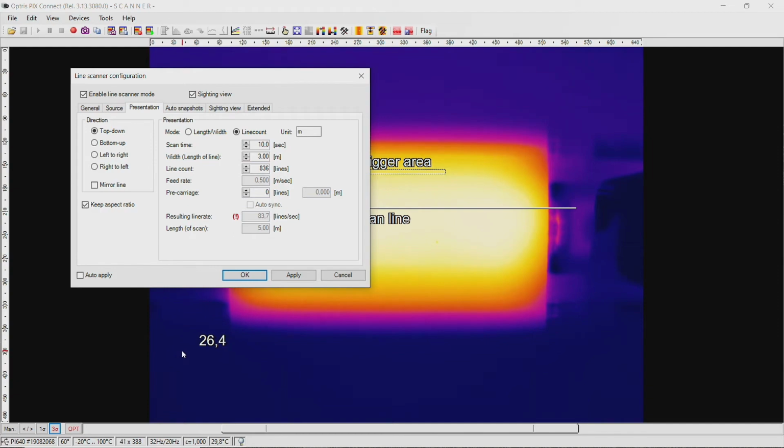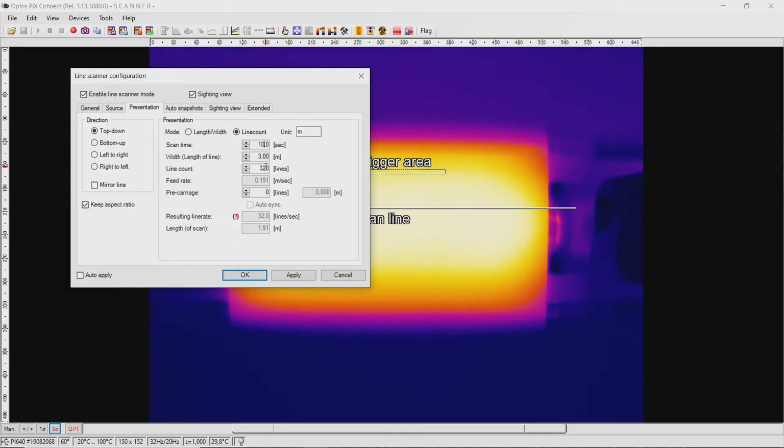In our example, the glass sheet takes 10 seconds to pass across the gap. We want to use the full frame rate of 32 Hz. Therefore, 320 lines must be set in the field line count. You also have the possibility to enter the length of line.